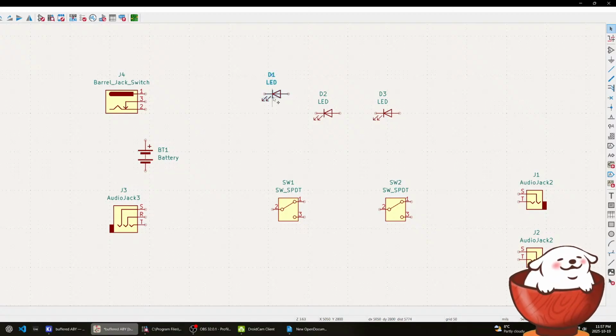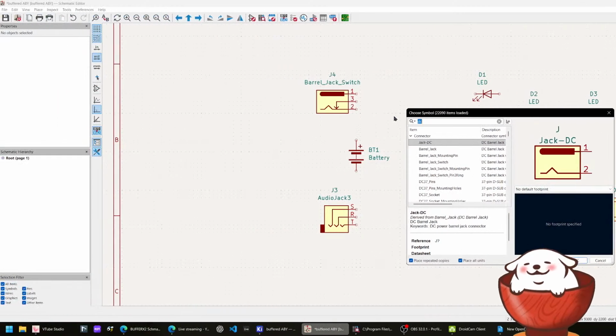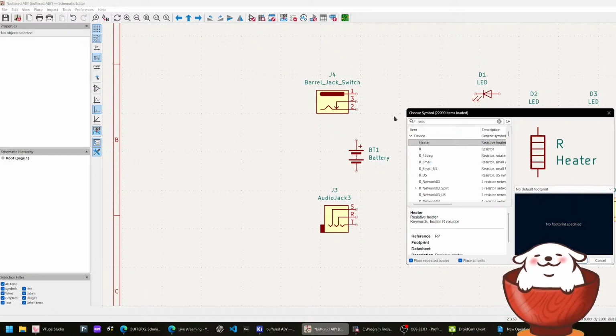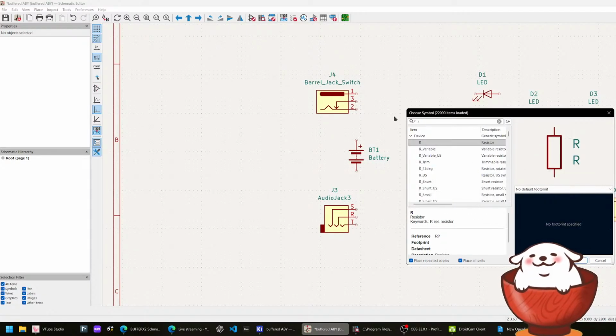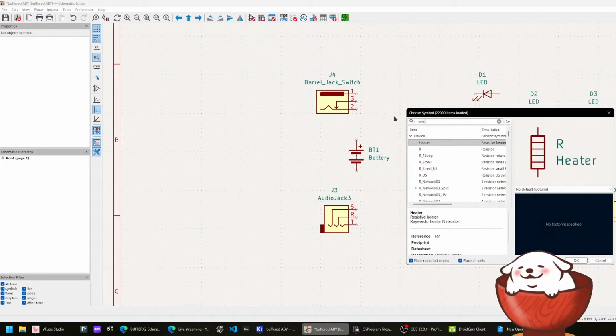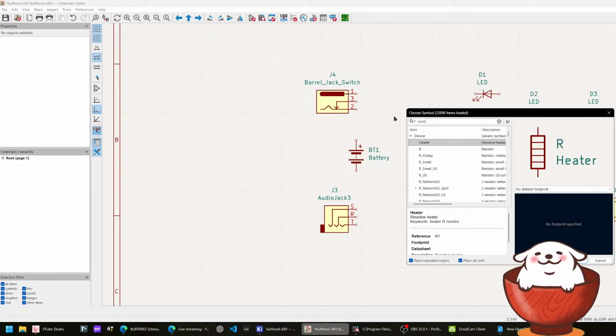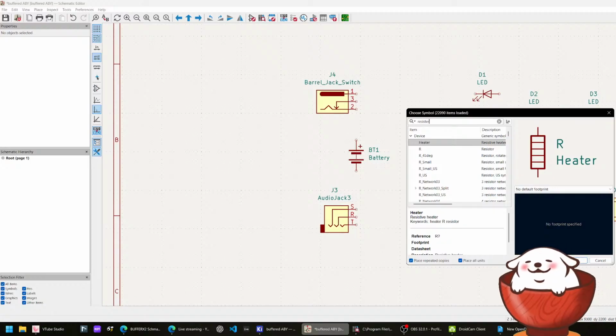LED indicator. Okay, so. And you know what? For this one, I bet I can use a resistor in the top of the signal chain to get this working. Okay. So resistor. R here. Resistor.